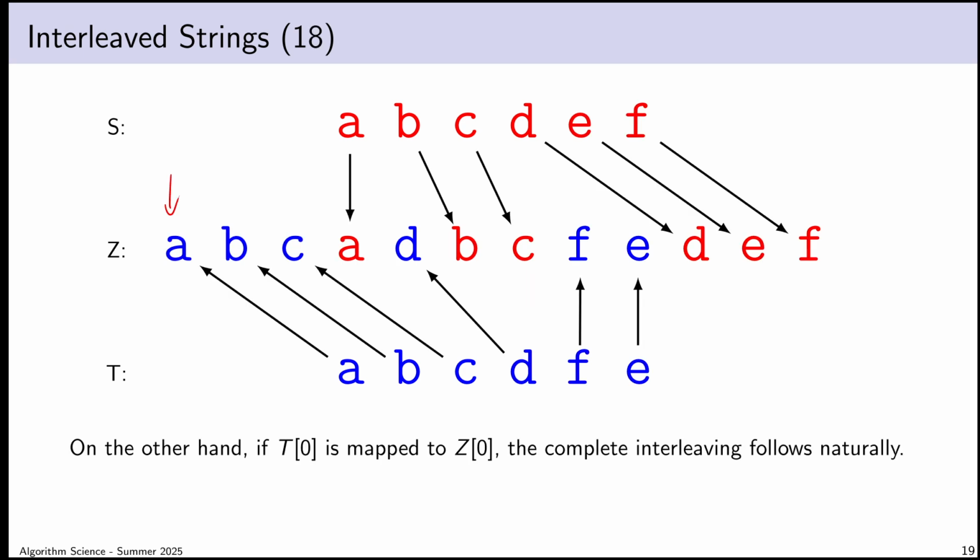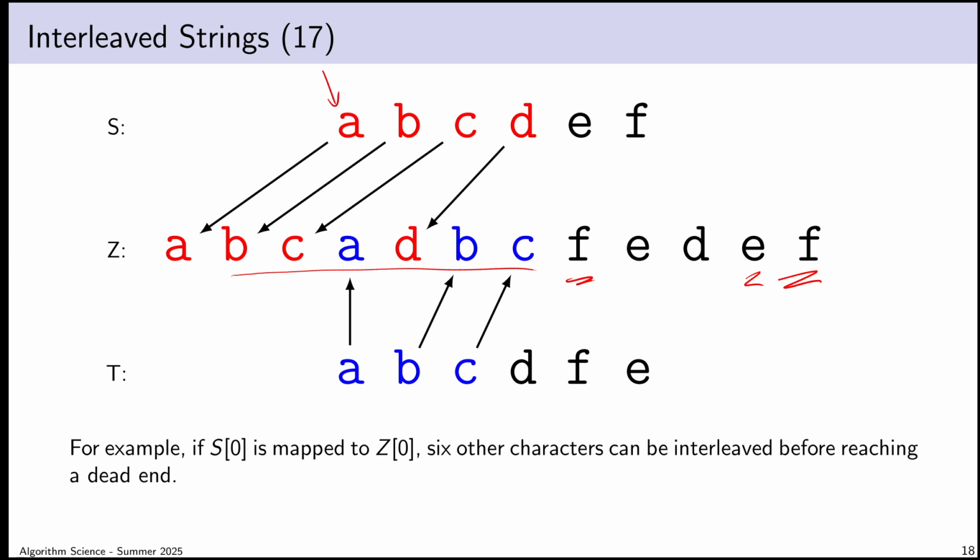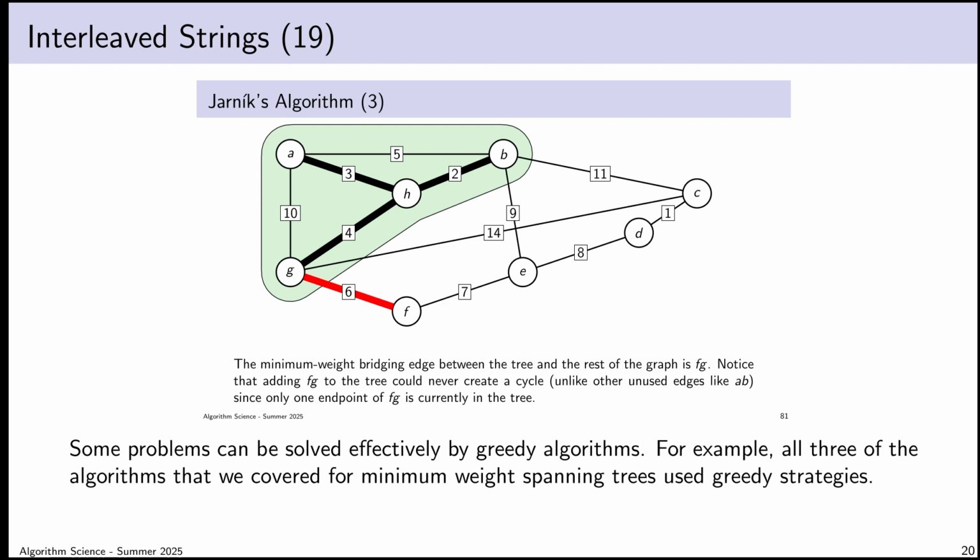And so hopefully this helps to illustrate that it isn't really as simple as saying, okay, I want to take the A from one of these two strings. Just look ahead by a couple of characters and see which one works out best. Because it could be that the two strings mesh together perfectly no matter which decision you make for a large amount of your output string, for a large prefix of your output sequence.